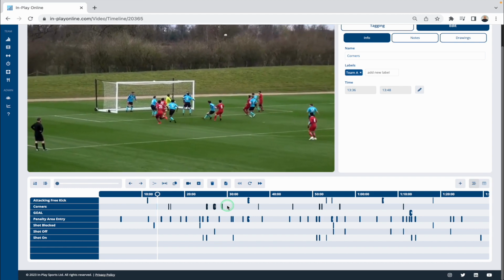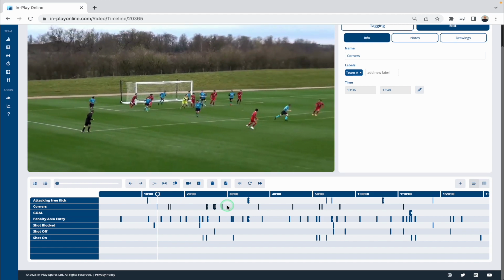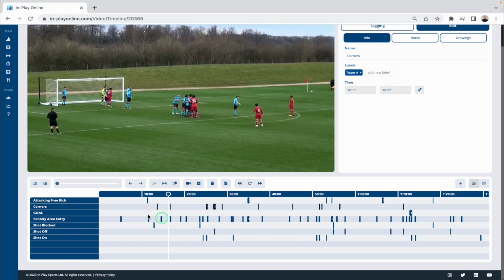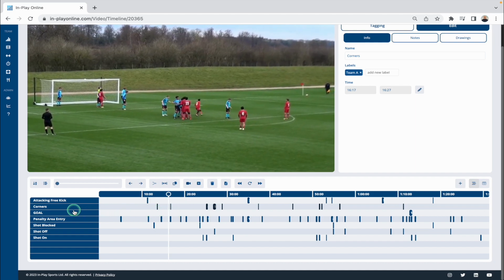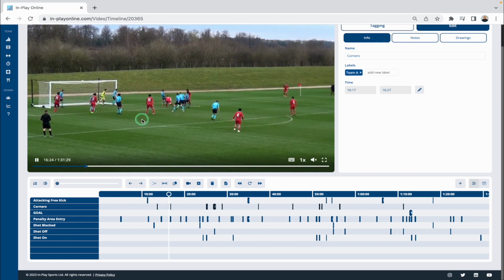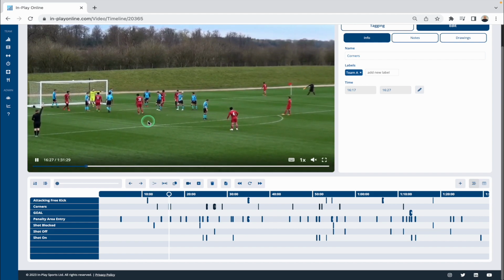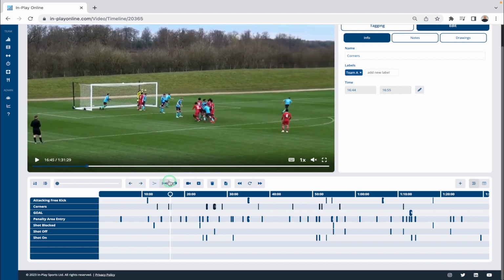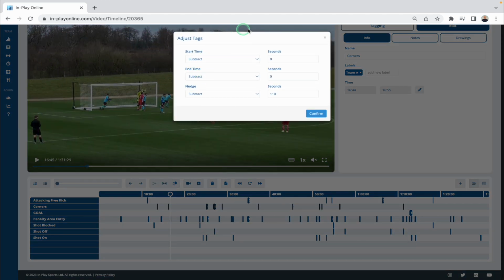So the system recognizes if there are any clips that are overlapping, and if there are any in the row or rows that you've selected, you'll be able to click this and it will simply merge them together. But there is a separate video on that which you can check out in the list of tutorial videos. The next one, again, there's another video on this, so we won't focus too much, but you can subtract or add time to the start or end of your clip to extend or shorten the clip, and also nudge all of the clips left or all of the clips right, depending on what time you want each of the clips to start.